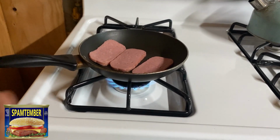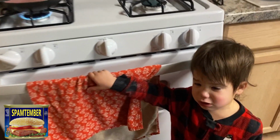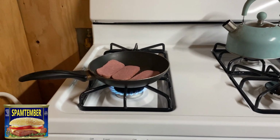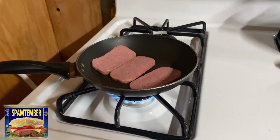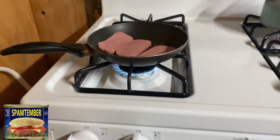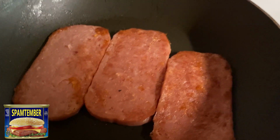Okay. This is actually the first official thing that I'm cooking on our brand new stove. You want up? She's not feeling too good today. This is the first official meal that I'm making on our brand new oven and stove. I'll have a whole video about the expansion on our cabin that we did, but it's exciting. It's so good. I love it. First meal was a success.